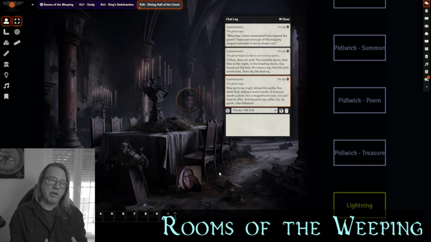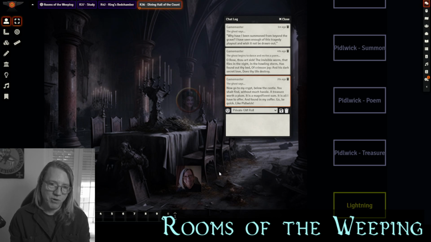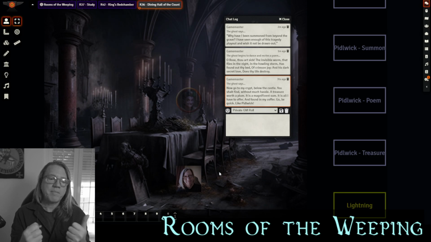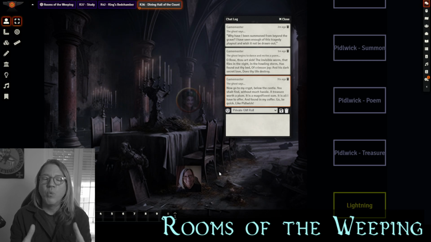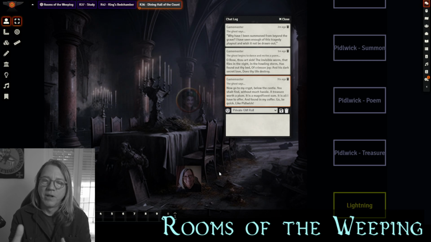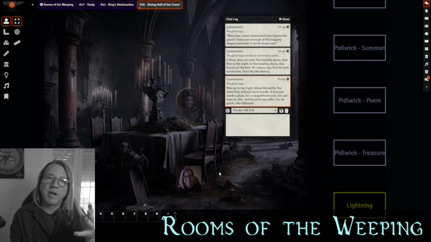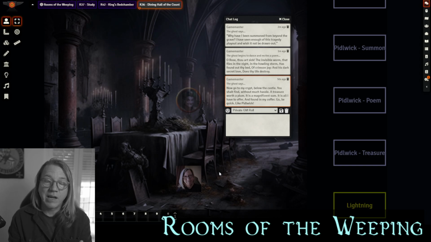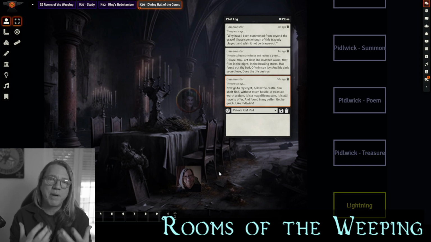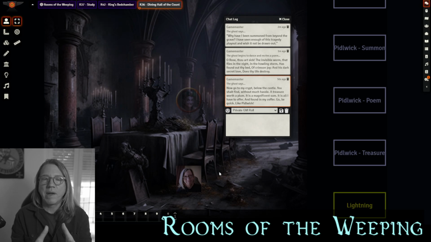Now let's talk a little bit about everything that just happened in this room. You have the harpsichord music playing, and then the ghost materializes, and what you're seeing is the very last meal that Strahd had with his family before his mother and his sister died, before he murdered Sergei, and before Tatiana committed suicide. The reason this room is locked away, covered in cobwebs, is it is just too painful for him to come back and witness this.